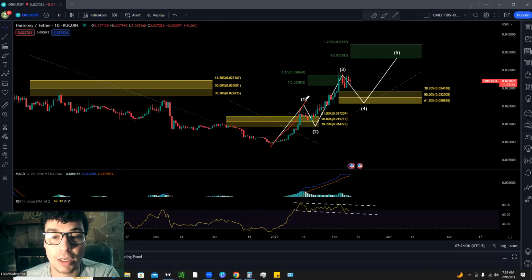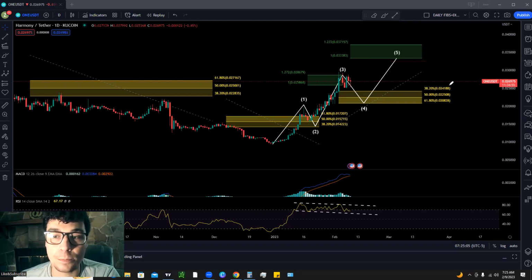Okay, so we have our wave 1 here. We got a pullback. All right, we continued up to wave 3 and we hit the wave 3 targets right over here, which is typically going to be your 1.0 extension from your first 2 waves. So what we're looking for is to see if we can come up and hit our 1.0 extension for the next wave. And last time we also hit the 1.272 extension. So I also have this one drawn up here as well, just in case we overextend above our bullish price targets.